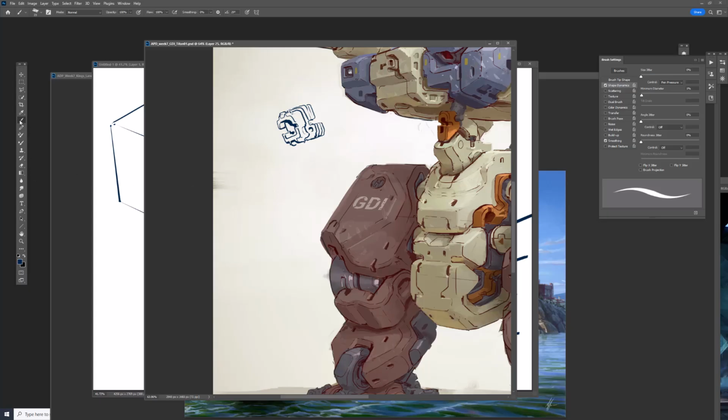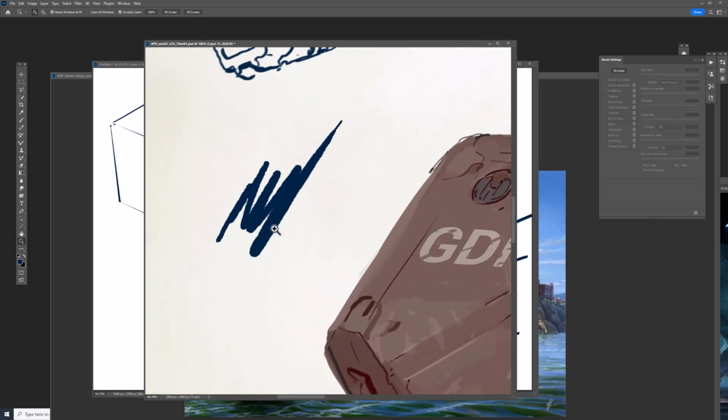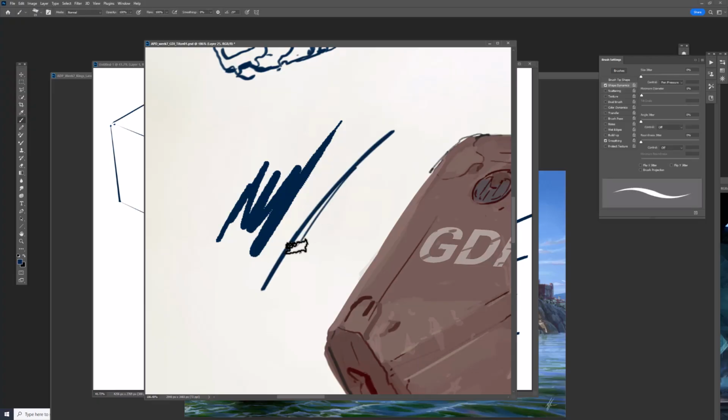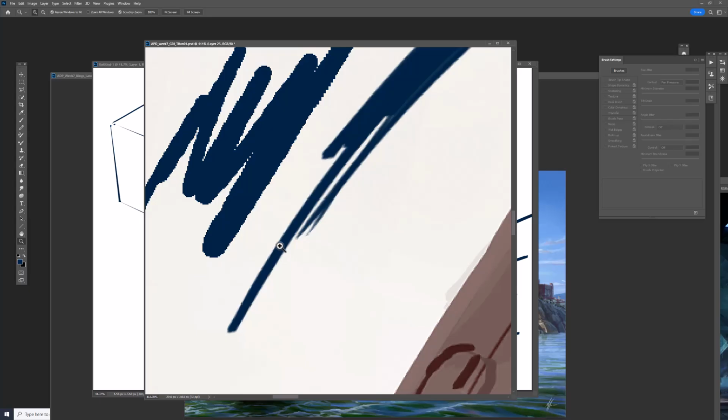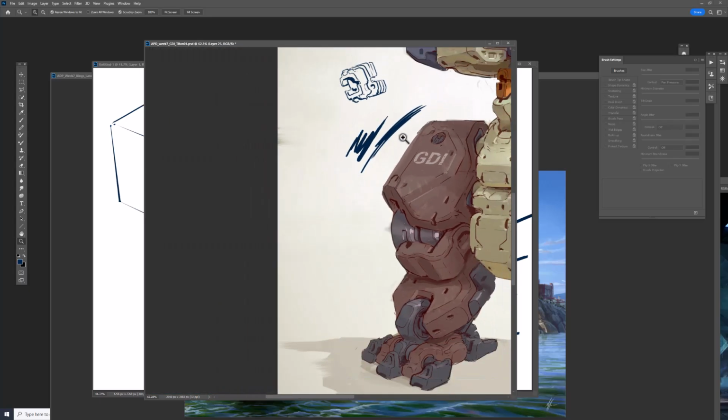If I change this to a pen, then look what I get. It's very pixely, it has too much teeth, it doesn't have that dynamic. Whereas if I switch to a brush, it is smooth, there's some nice edge between the canvas and the paint or ink in that manner. So this is the difference.